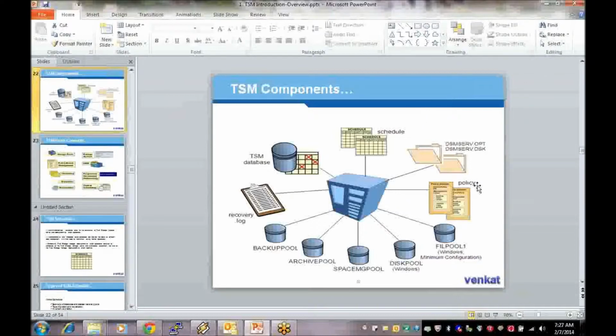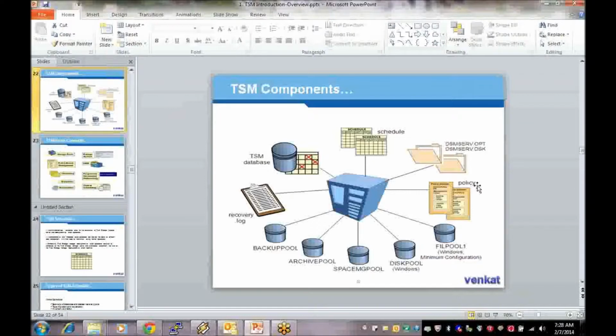First, I'm going to give an introduction to the policy. What is a policy? A policy is nothing but rules, applied for a group of client nodes. Let me give one simple example. Today I have taken a file backup. From the TSM point of view, TSM decides how many days we need to keep that file on the TSM server, when that file can be deleted from the TSM server, and when I can recover it when I want it. All of this is nothing but rules, and they are applied through policies.